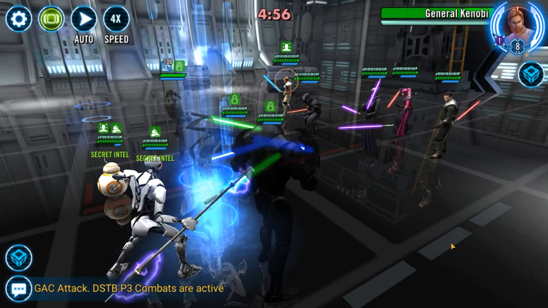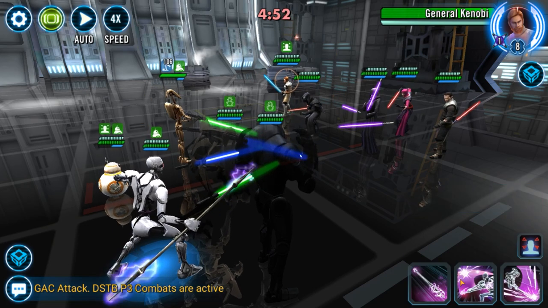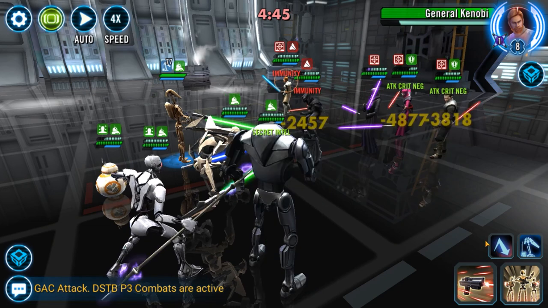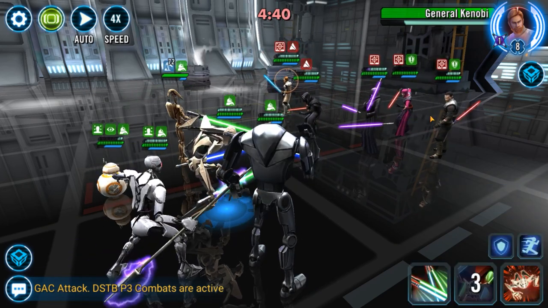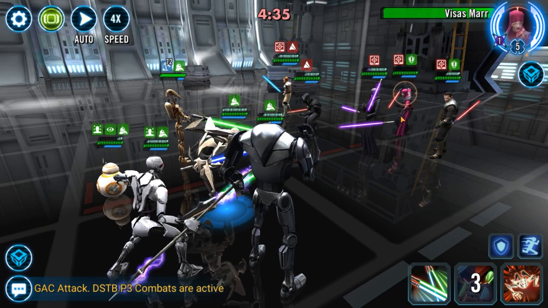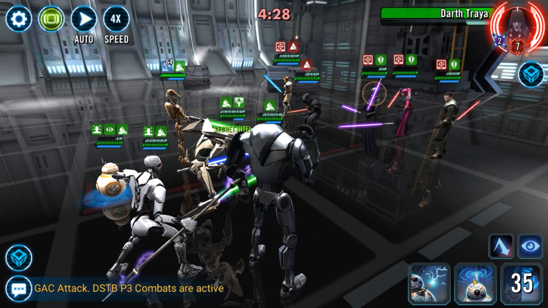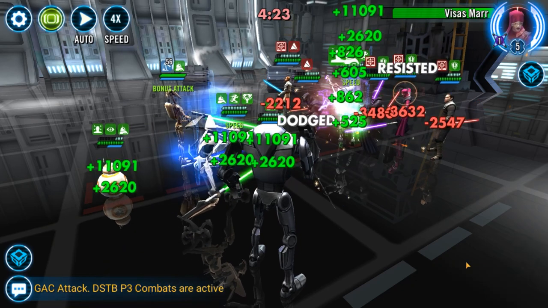Okay, now GG8 versus this Traya squad. Okay, we've got no target lock, which is unfortunate. Get target lock there. Bunch of target locks everywhere else. That's good. Alright. Keep hitting target locks. I don't even know who to go after first. Go after Traya? I don't really know. Go after Traya first, I guess. AoE to hit more target locks.